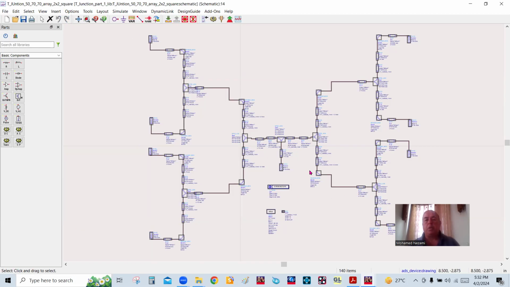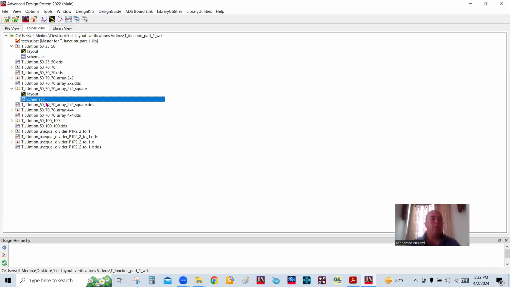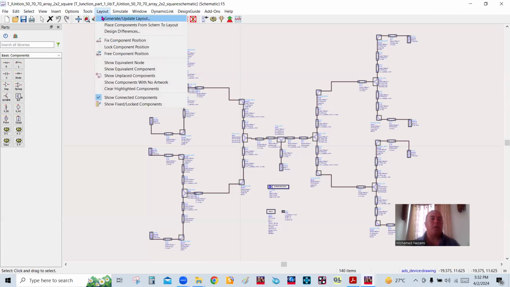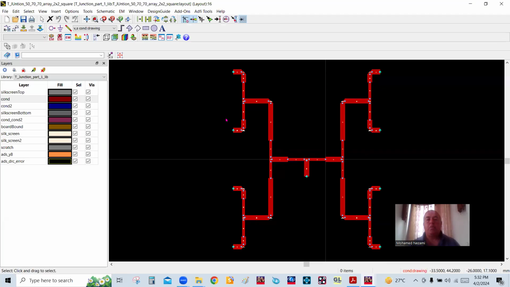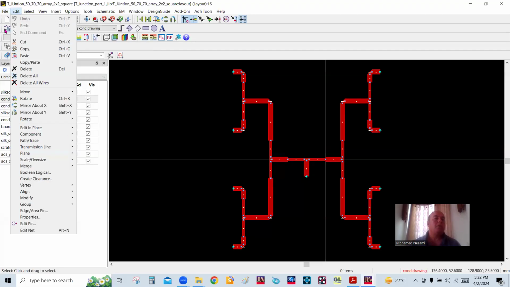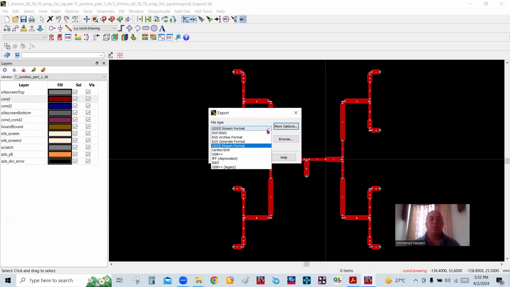Okay, so it's symmetrical. So you have a few calculations, and then all you need to do is keep track of it, and you generate the layout. Of course, this is ADS, so you can export this once you're done. If you want to prototype this, or you might prototype the entire one, this might be 64 elements or whatever, you can just go ahead in here and export it to a Gerber, for instance.